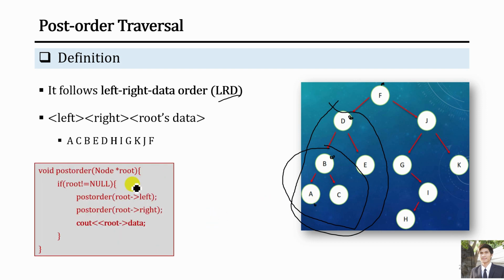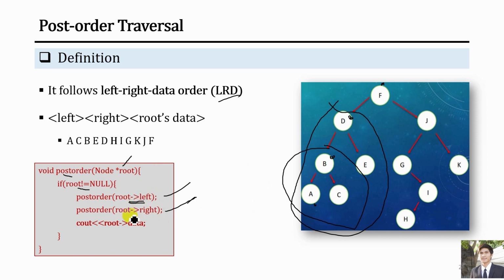So the rule we implemented is very simple. We just put the name postorder here. We pass the root. We check until it reaches the leaf node, which is equal to nil, and then our rule is that we go left. Okay, recursive left. We pass the left node, which is we try to access the left subtree.